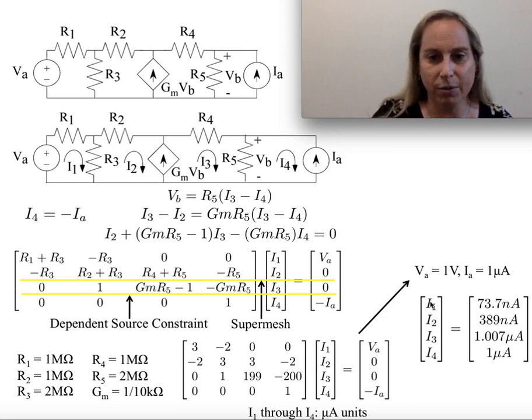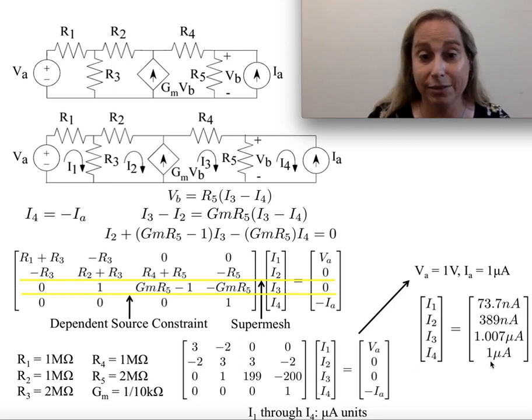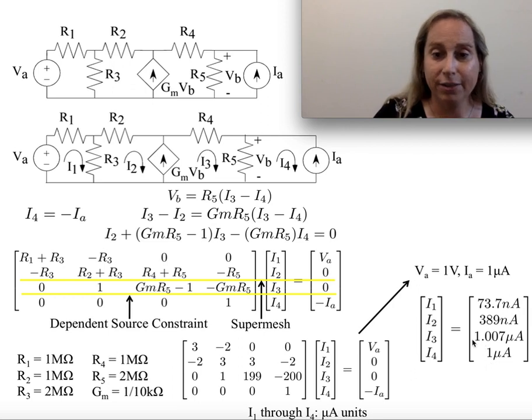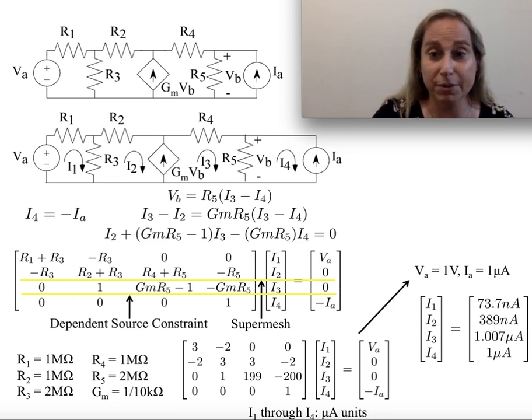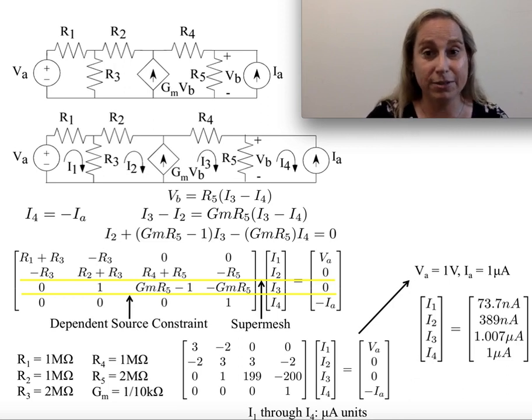the solutions I would get for I1 through I4 would be like this. I1, of course, is exactly what was inputted, so there's not terribly a shock there. I3 is just a little over 1 microamp, and the other two are significantly smaller. But this gives me a way to kind of solve this problem and make sure that I can again use these matrices to solve it. And again, you can get different matrices to solve the main variables in a problem. Any way you do this that solves it that's accurate is correct, and this is really kind of a neat concept in terms of these kinds of linear systems.